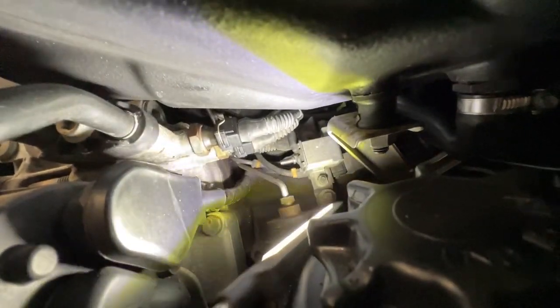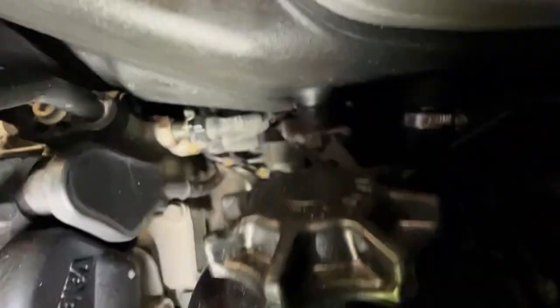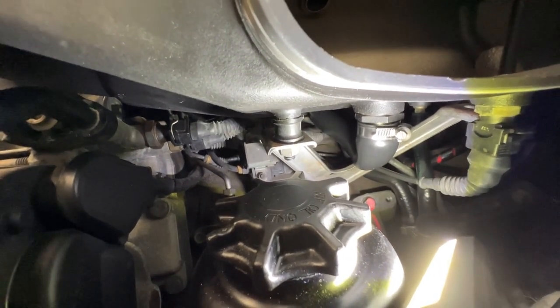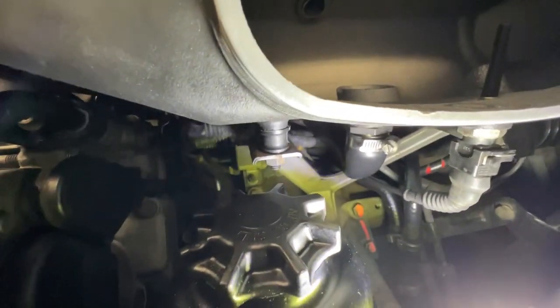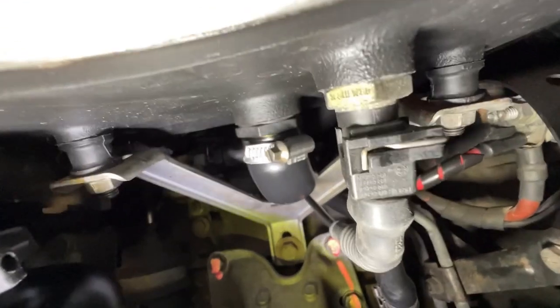By the way, this thing right here is plugged in, but the vacuum lines are plugged, so that's for the secondary air injection that didn't come on this car. I mean, it's still part of the car's systems, but it tries to activate in the beginning and then nothing really happens, and it doesn't fault any codes for it because the valve is still plugged in, so it thinks it's working, but it doesn't. I took all the vacuum lines off because those are brittle and leaking.